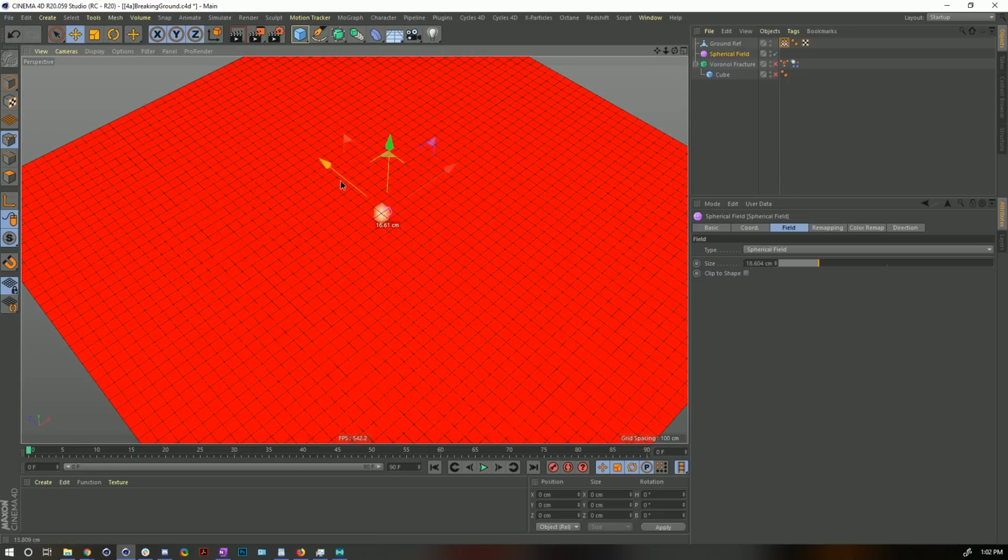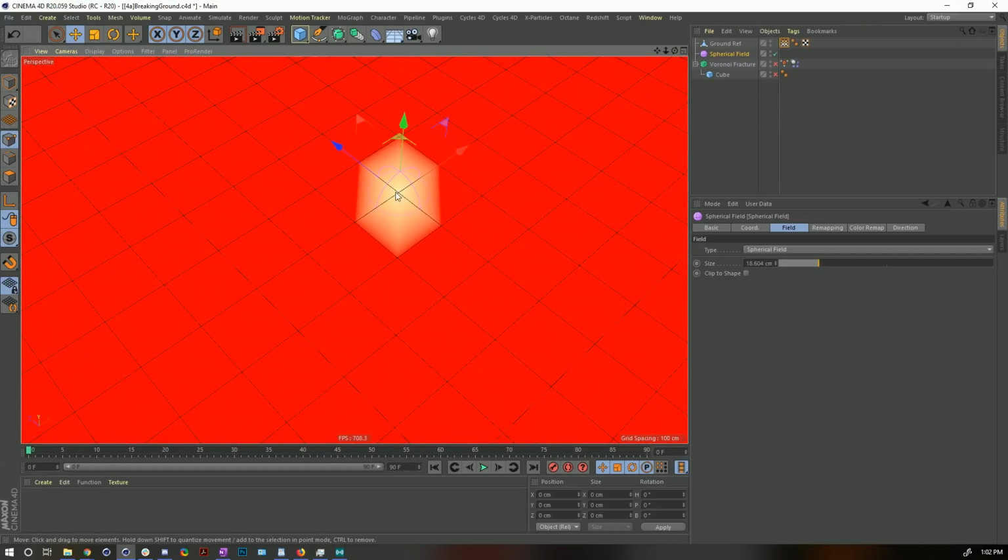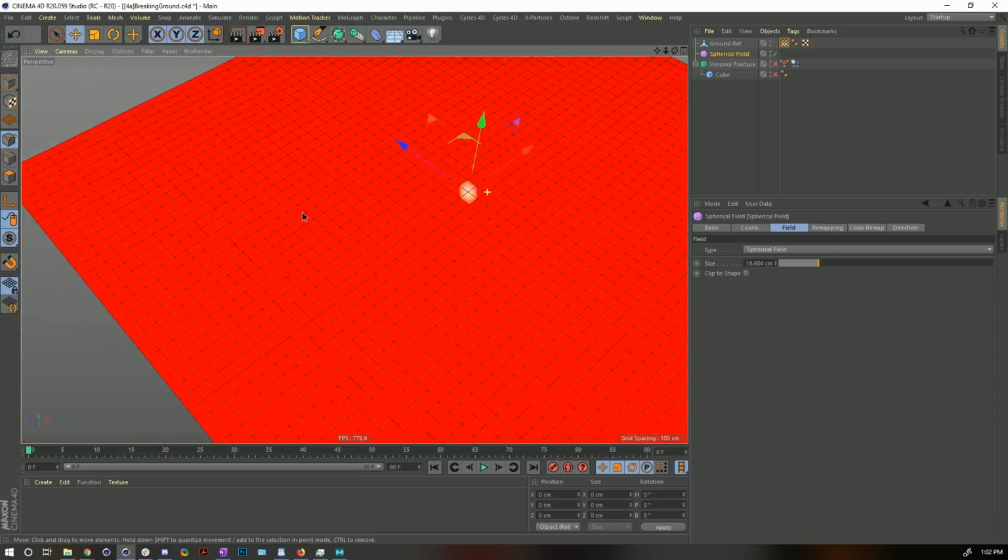So I could just move it carefully, and you can see as soon as I touch a point, it's going to automatically light up as yellow. But you can also hit Shift-S, which is snapping, and I can move this around, and it's going to snap, snap, snap, snap, snap to all of our points. So we can just make sure we're snapped to a point, and then hit Shift-S again, and now we're no longer snapping. So we can see that this middle point has got a value of 100% because it's full yellow, and these have 0%, and there's a gradient in between.